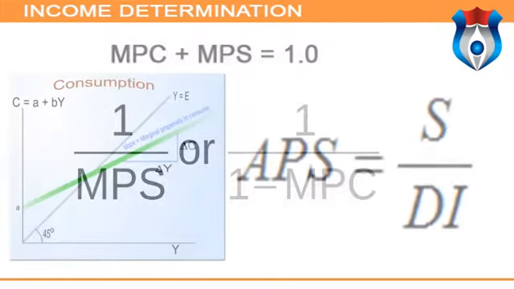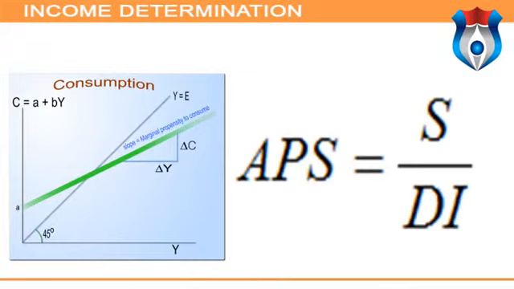Other marginals. Here are a few of the more important marginals. Marginal propensity to consume. It indicates a change in consumption resulting from a change in income. In fact, if the MPC and MPS are calculated based on after-tax disposable income, then the two marginals sum to 1. MPC plus MPS is equal to 1. Marginal propensity to invest. The marginal propensity to invest, MPI, is the change in investment induced by a change in income. The induced change in investment is not nearly as big as saving, but it does affect the slope of the aggregate expenditure line and the size of the multiplier.